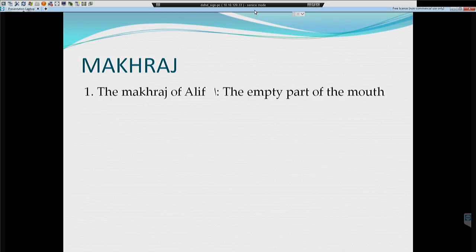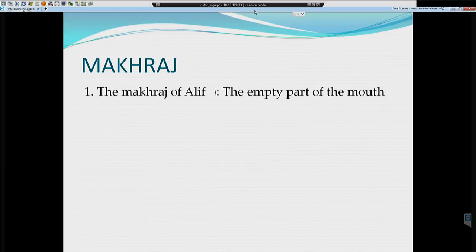So the first makhraj. I want to go over all the makharij inshallah today, so we'll try to go through this a little bit faster inshallah. So the makhraj of alif. The common misconception about alif is that we all think alif makes the sound of a, and hamza also makes the sound of a. But alif is its own distinct letter. Again, like I said, if alif and hamza are two separate letters, that means both of them have different pronunciations. The alif and the ba are not the same. Similarly, the alif and the hamza are not the same. So alif has its own makhraj, and hamza has its own makhraj. We'll go over hamza towards the end.